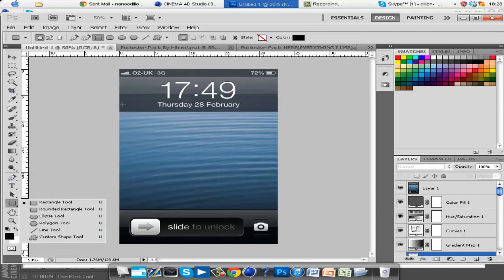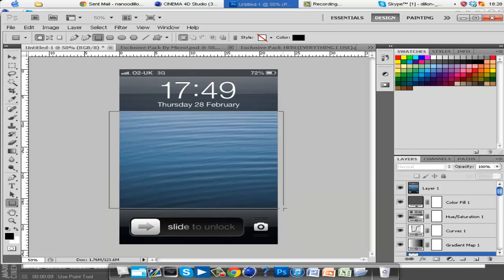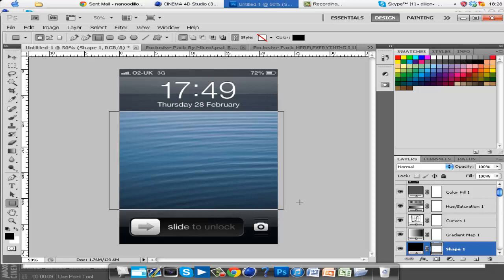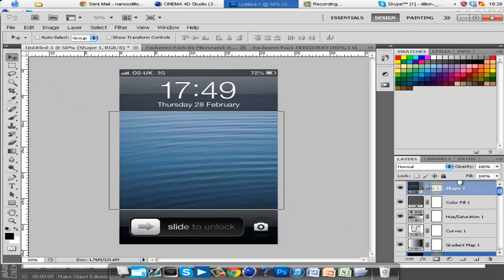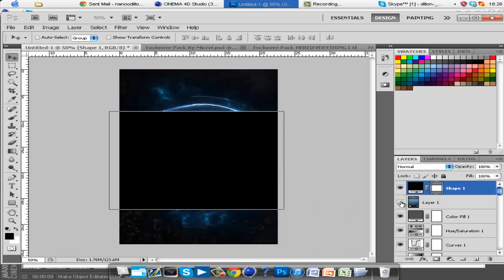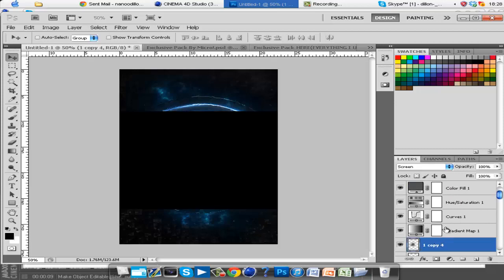Or you can just get a square and quickly do it. And there's the shapes, I'm gonna put that on the top. That's the area where you need to make sure everything fits inside.